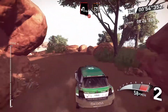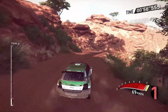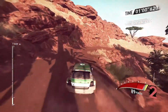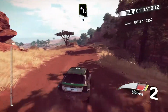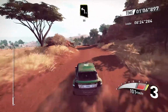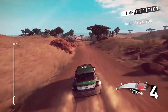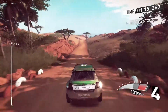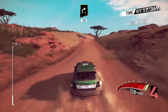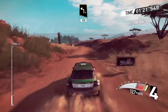Into right 2, long. Into left 4 long, keep middle 50. Jump over bridge 150. Right 4, 100. Left 4, 100.